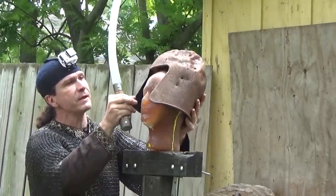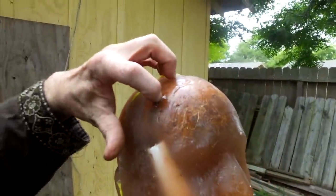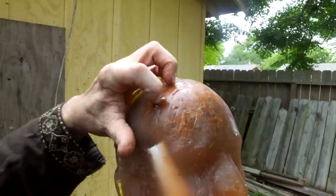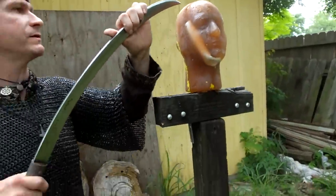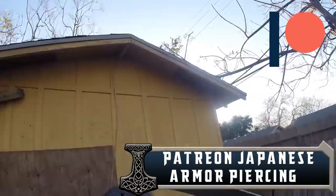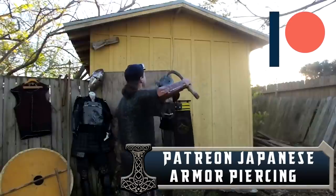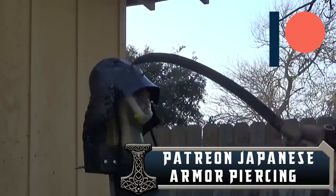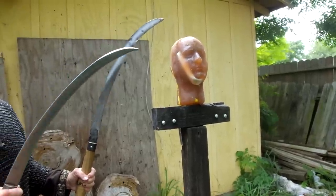And what gauge? Let's see if it actually injured the man. Woo. It went into the head. That's into the head, and I'm seeing blood leaking out. Minuscule amount, but yes. So we've got the same kind of results we had, but this is a one-handed version. I've no doubt if we used a two-handed version of the falx, like the one we used last time with the thinner helmet than compared to the World War II helmet, I think it would have, with the power of the two-handed hit, gone much deeper.